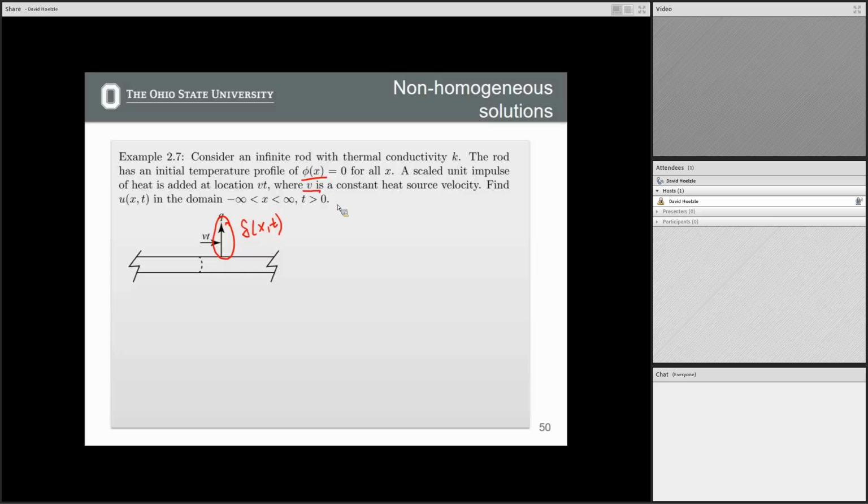Okay, so to do this, though, we're going to actually have to change some coordinates here. And so we're looking at this equation. I'll get into the change of coordinates in a second, but this is going to be driven by the diffusion equation. Okay, so we have a two-dimensional Dirac delta function. The center of this Dirac delta function in space is Vt, and then we're indicating 0, saying that this thing is always on, right? So always saying that this function is on. So it's a laser dragging across the surface.